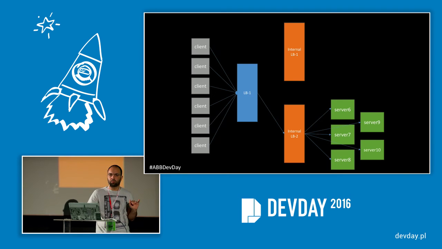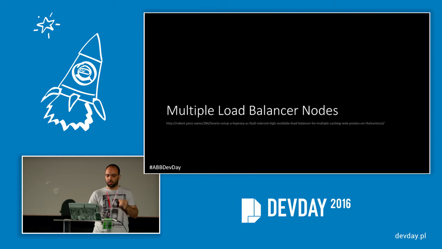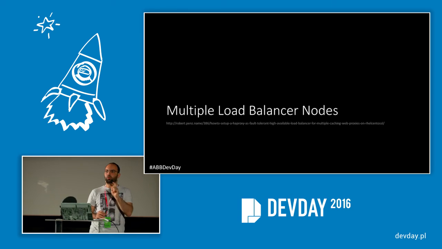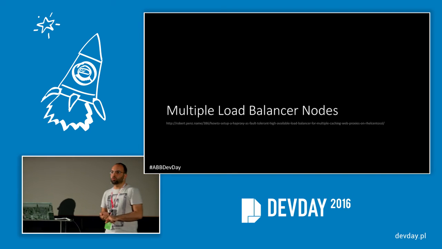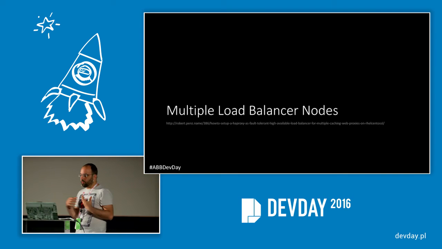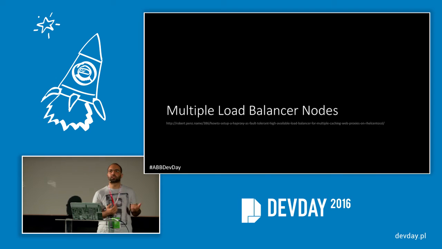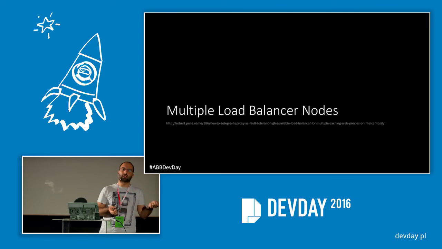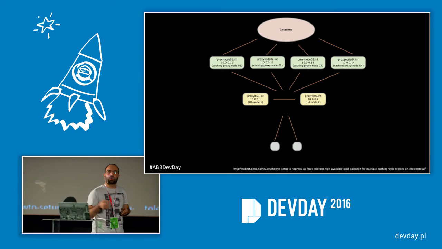But we still have a problem. The problem that we have here is that our load balancer is not fault tolerant. We only have one load balancer, and if that load balancer goes down, or we need to do maintenance on that, we have downtime. So what we need to do here is basically have 2 nodes of the load balancer, so that we can take down one of them, do the maintenance, bring it up, take down the other, do the maintenance. Luckily, in HAProxy, you can do this as well.